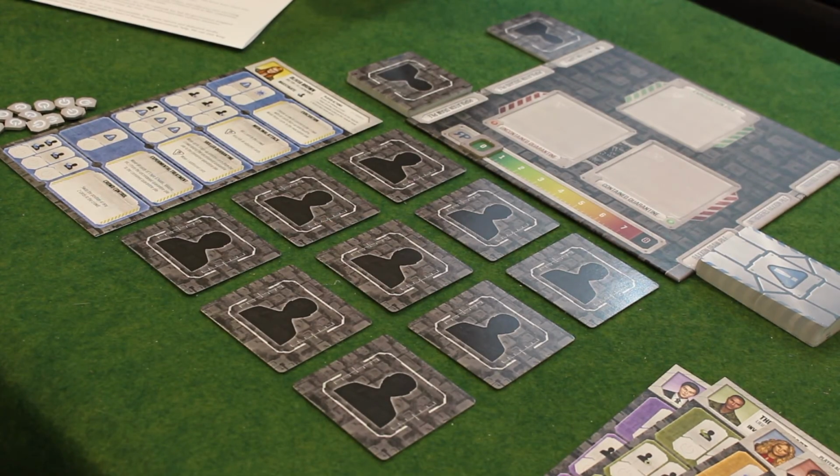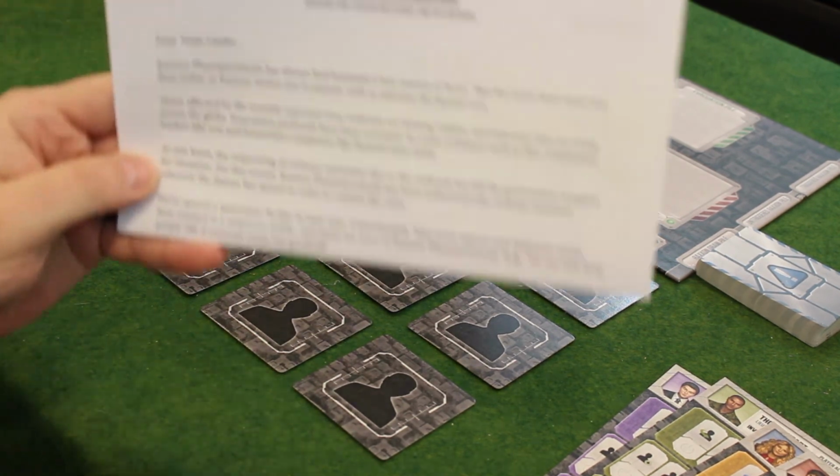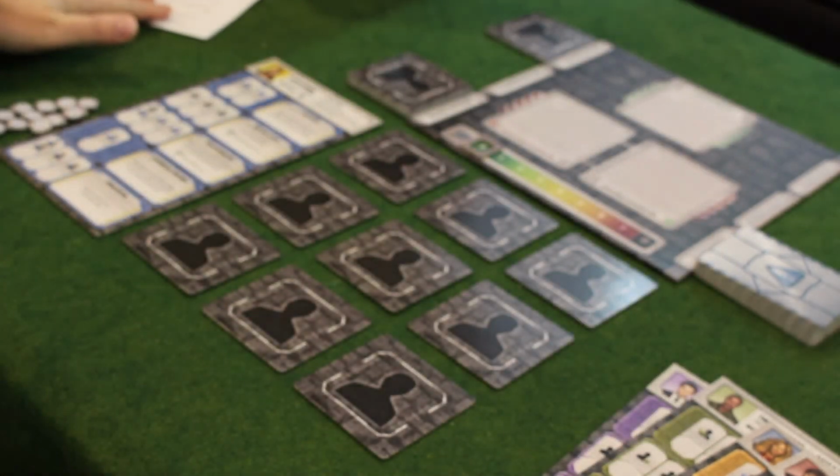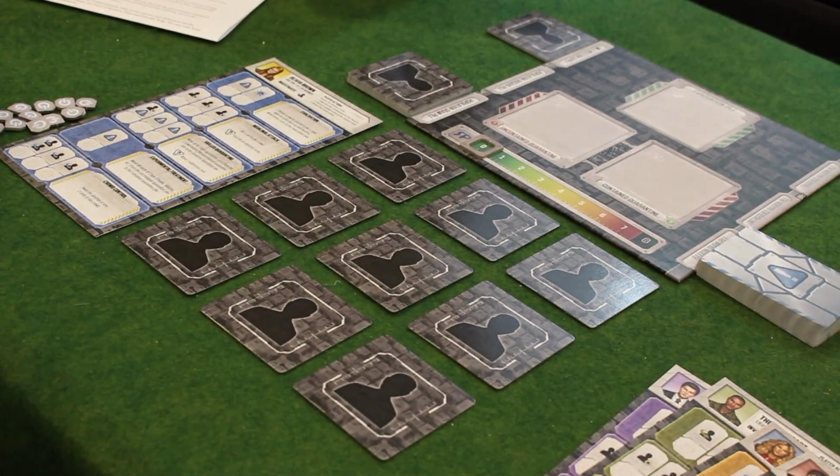Please take the time, look at this simulation, take notes if you need to, and put this knowledge to good use for the sake of all humanity. Let's take a look. Okay, here we have the setup for a solitaire evacuation simulation, courtesy of our friends at Raxxon Pharmaceutical. I would like to again just take the time to thank Raxxon for giving us the opportunity to prepare for these trying times.